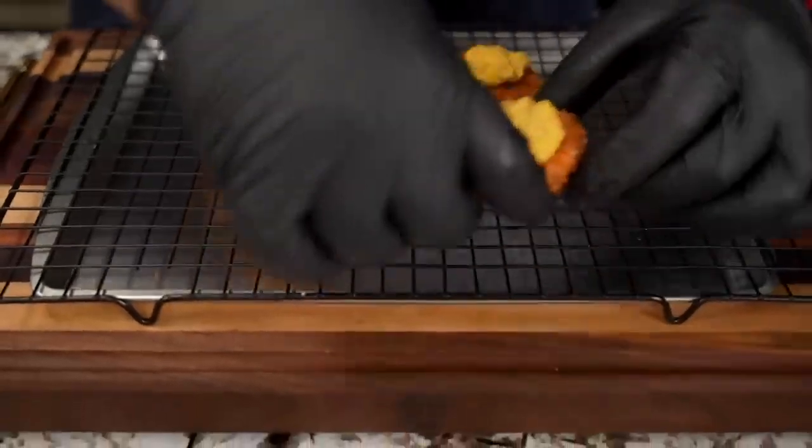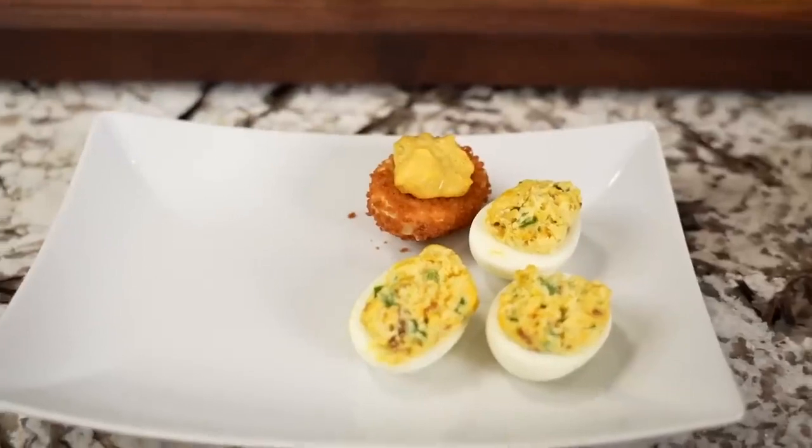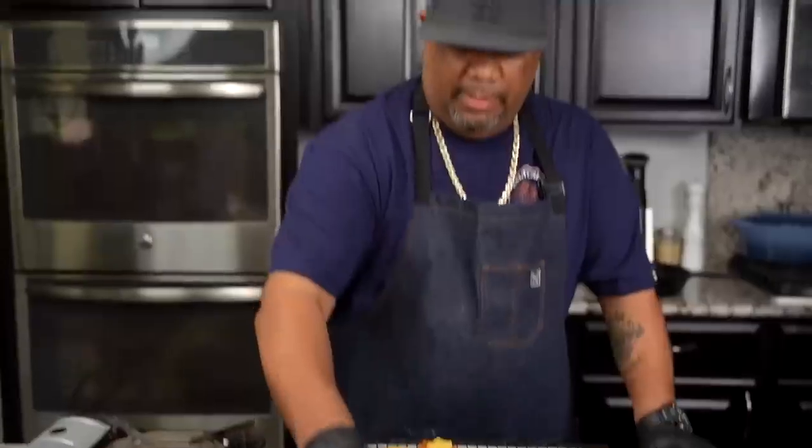I'm gonna go ahead and pick the ones that I think look the best, and we'll just line these up just like you see. Don't forget, you guys, I told everybody it's really about the presentation. Then I'm gonna put 3 more there, and those will be the classic. I want you guys to tell me what you think, so I'm gonna go ahead and run through these next ones, because listen, when I tell you they super easy, super easy.